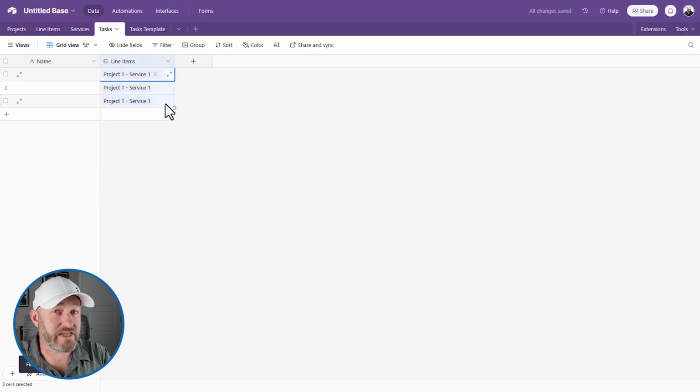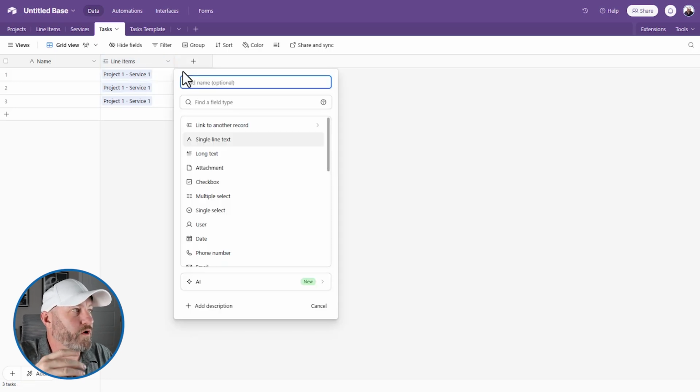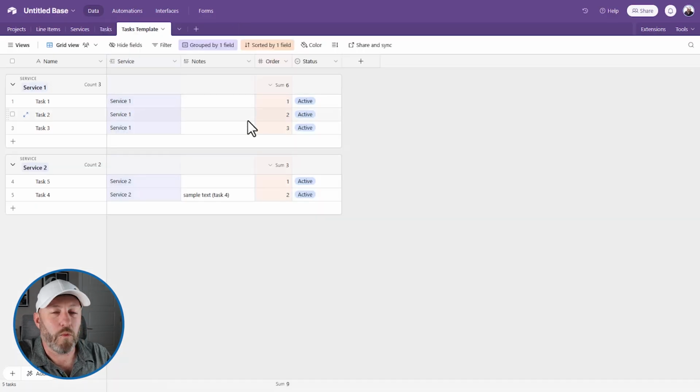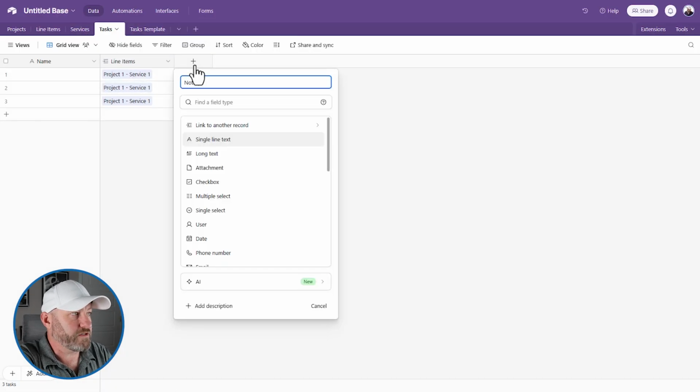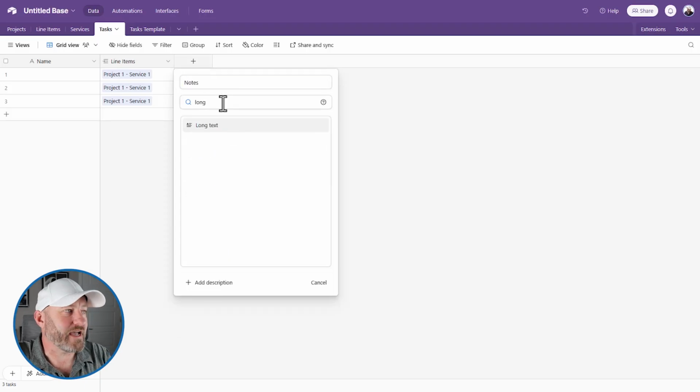Okay. So for example, we might look at this and say project 1, service 1. We know that there's going to be 3 tasks here. So let's go ahead and build those out manually. And then after we're done with that, we'll build the automation to create the tasks for service 2, right? So now we know that we're going to need to actually put those tasks together. And so all of those fields that we have over here, whatever you've included here that you want to bring into your actual task, do so. We don't really need this status field of active or inactive. This pertains to the template. We probably want to bring in the order of the task. We definitely want to bring in the name and the notes. So let's do that. Over here in tasks, we already have the name. I'll create a notes field and just make sure you're using the same type of field.